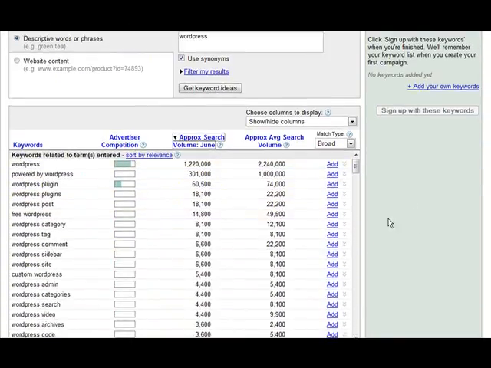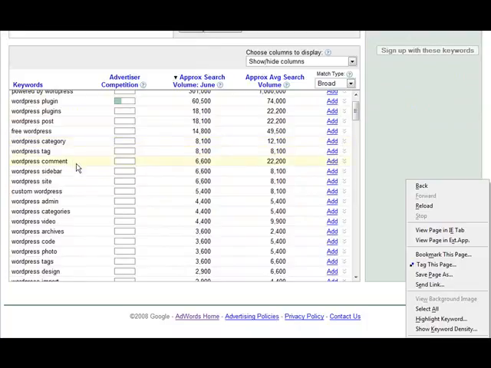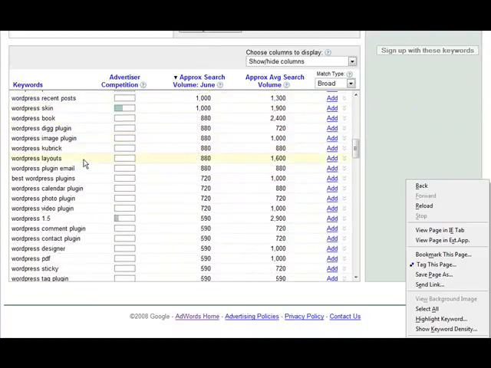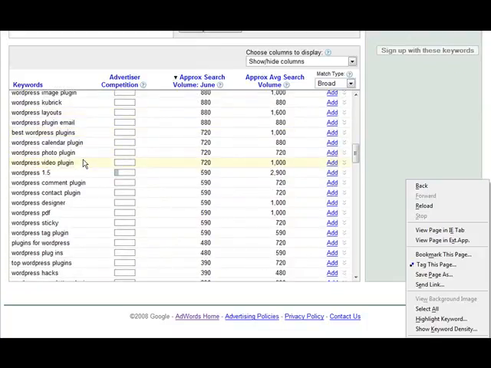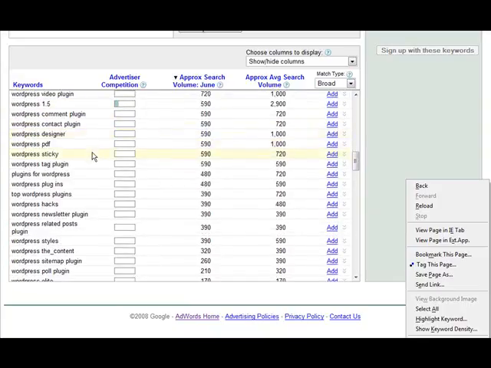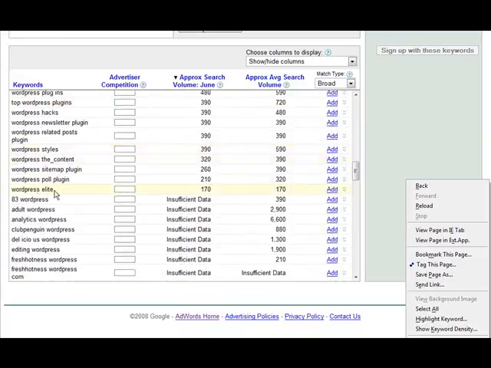Okay, now what you want to do is find keywords that are closely related to your product, and then we'll see what sites pop up from those. So now we look through the list of keywords and decide which ones we want to use in our search to see what sites come up. Now you need to look through these and see which ones are closest to your site. In other words, they're going to be more targeted at what you're trying to do. Now what I'm trying to do is I'm going to be promoting a WordPress video series that teaches people how to use it. So what we would want to do is go through here and find any relevant keywords that people might be using to find that.